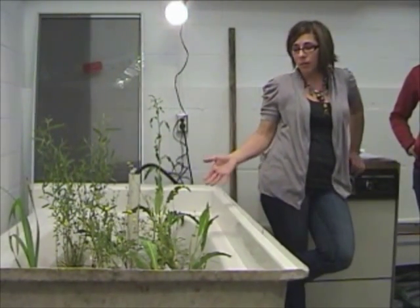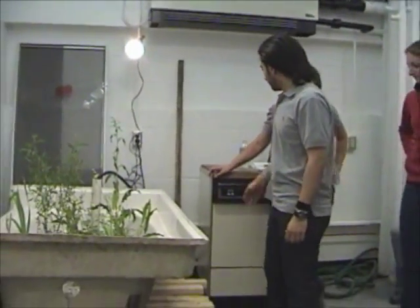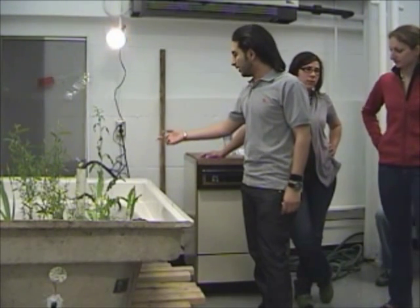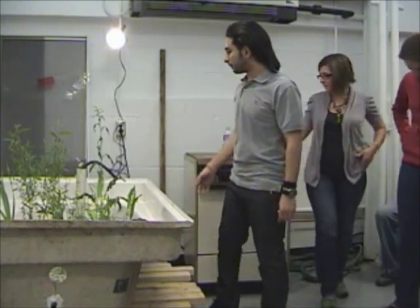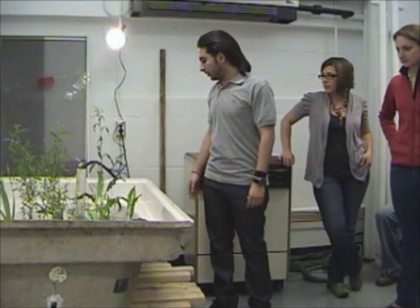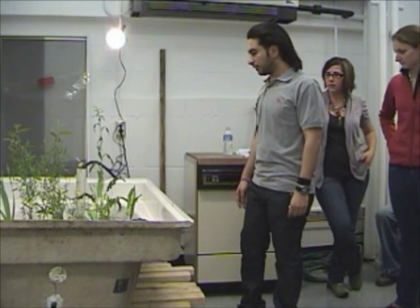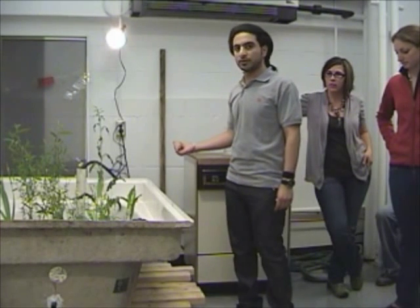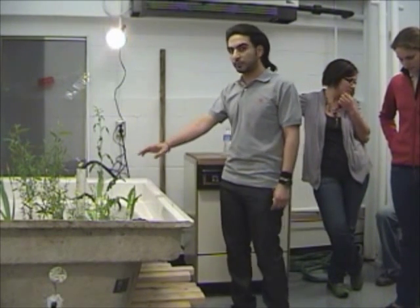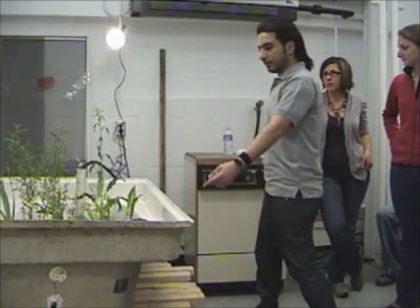So what's required to build this? We need simple materials available pretty much anywhere. We need a dishwasher, a bathtub, one-inch and half-inch gravel rocks, two-inch PVC piping, two-inch PVC 90-degree elbow joint, holes, supporting materials like cinder blocks, some plants — you'll want to use phosphate-free detergent for the dishwasher so we don't kill the plants — and some screening. That's it.